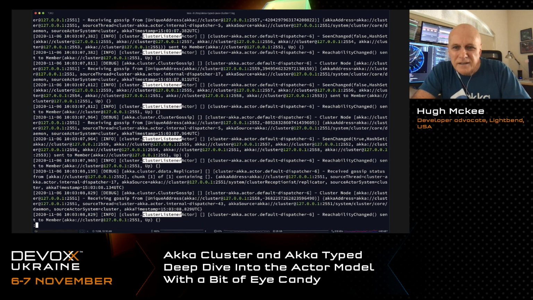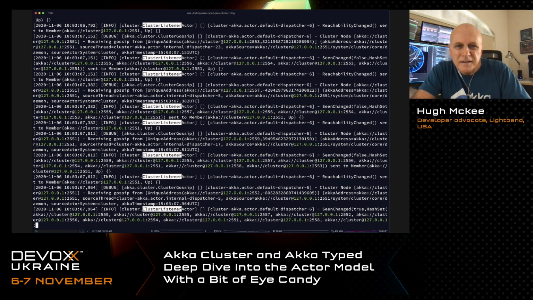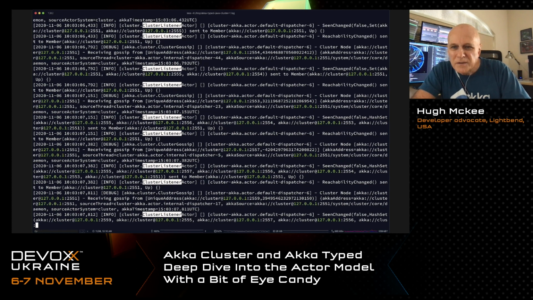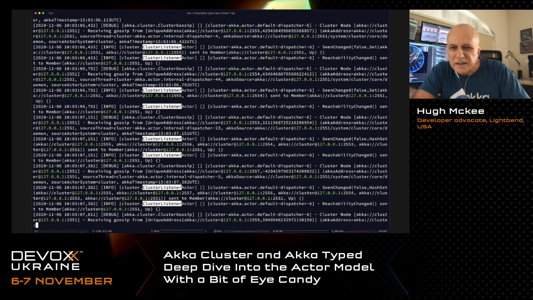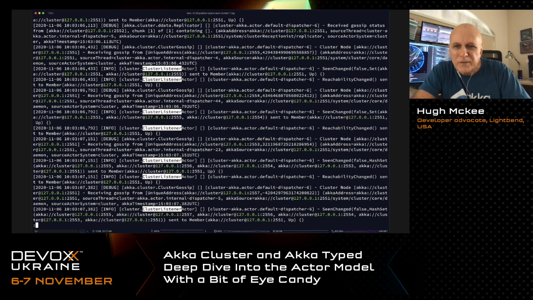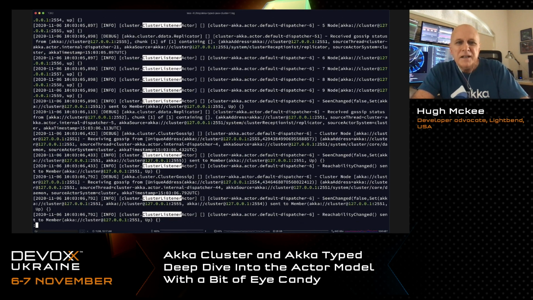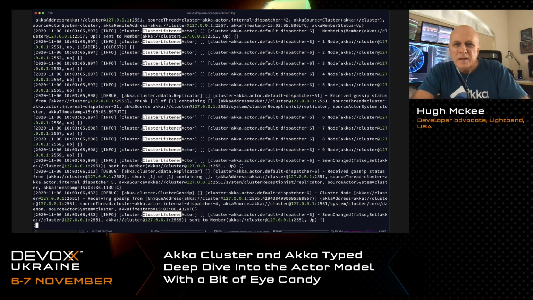It's hard to read. There's a place where it lists out all the nodes in order. Here it is. You can see it here. It's in that loop, and it's listing out. Member up was the message that it got, and then it says, all right, how many nodes are in the cluster?